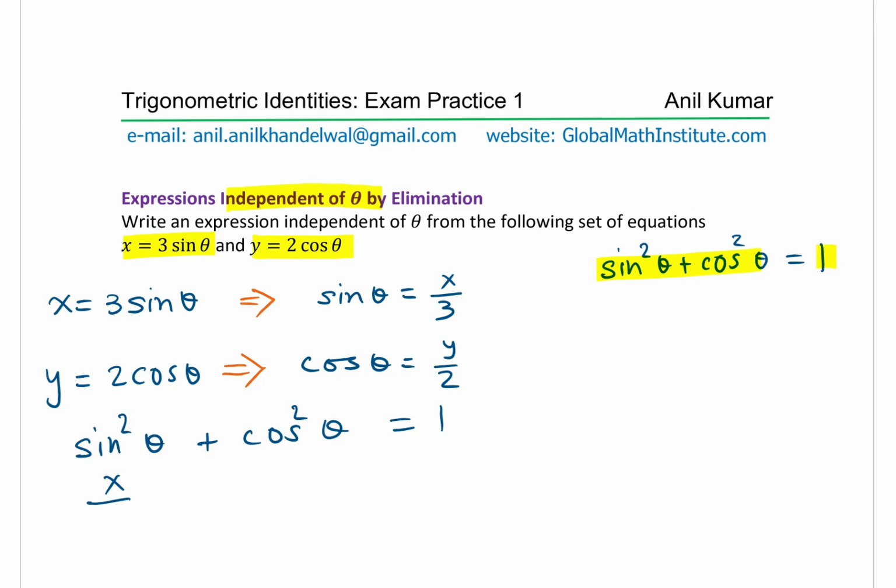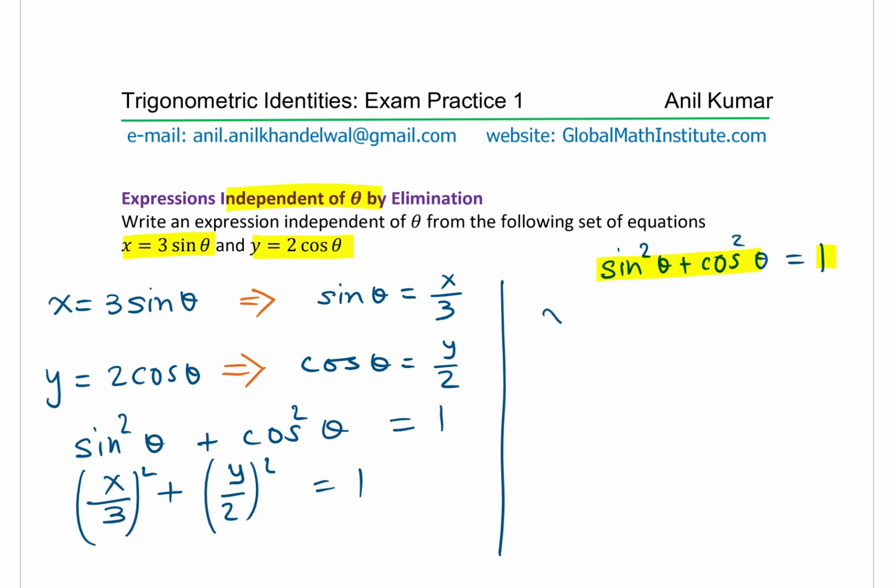You get x over 3 plus y over 2, right? So we have to square them definitely. Should be equal to 1. So when you square them, you get your result, which is independent of theta. So you get x squared over 9 plus y squared over 4 equals 1. That looks like an ellipse, right? Most of the time, that is what you're supposed to do. Sometimes you may be required to write in a particular form, but that is how you could do it.